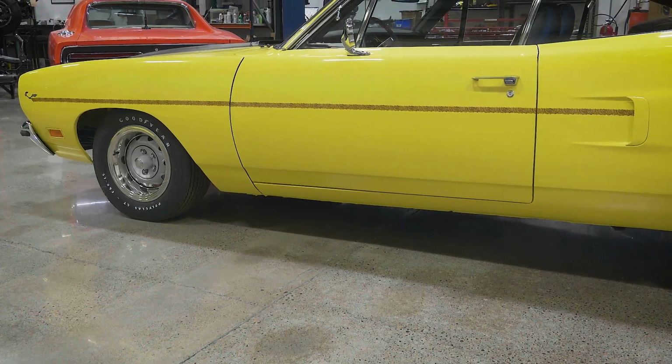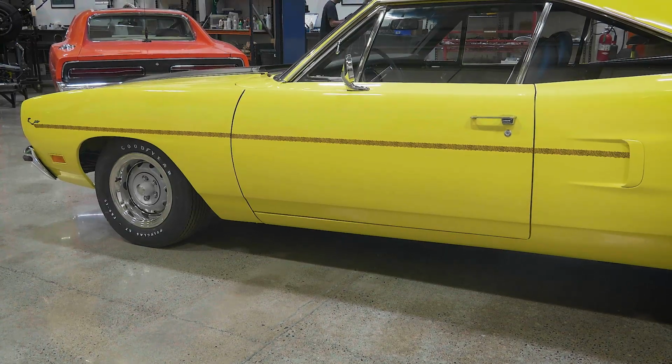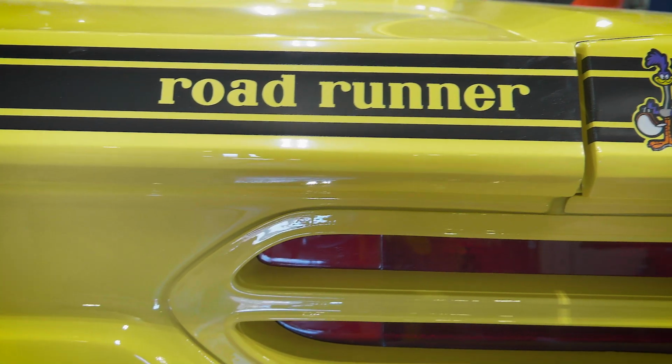The graphics are completely done on a Roadrunner. There's always a little bit of touch-up that has to be done. Will's gonna come in early and do that. But after that, this thing's ready to be revealed.